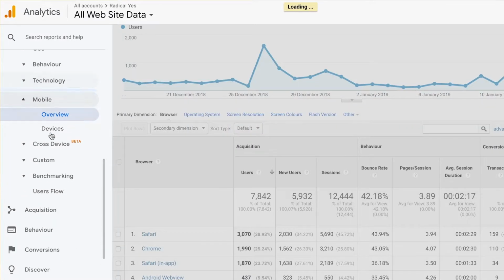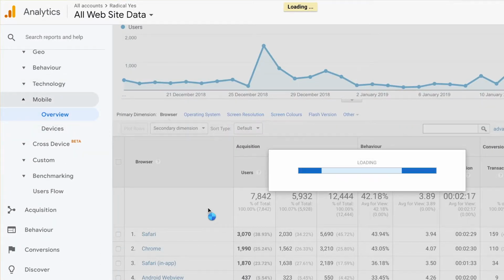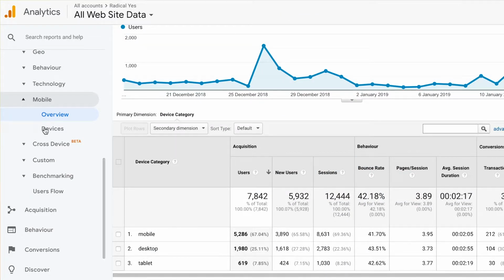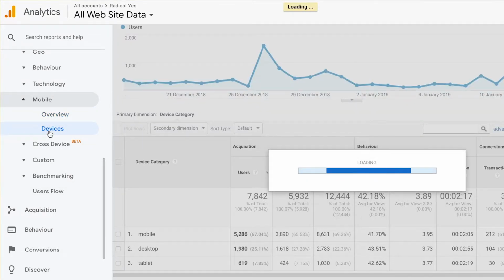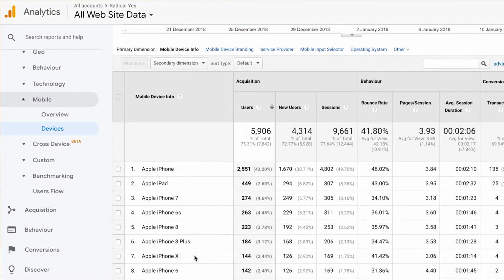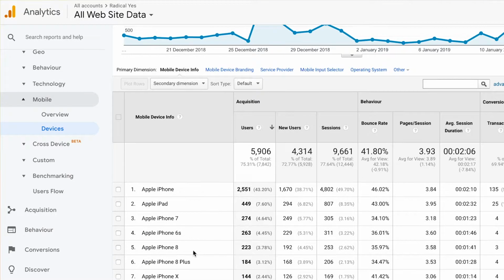And mobile devices. So you get to understand how big of a chunk of users you have for mobile and desktop versus tablet. You can understand that the current market has got 43.20% Apple iPhone.